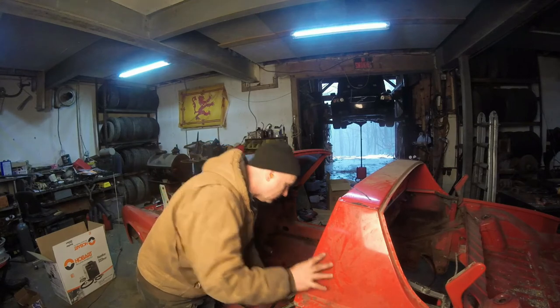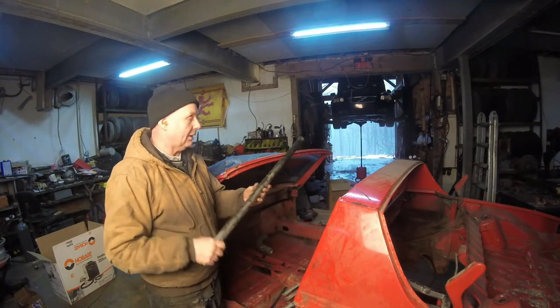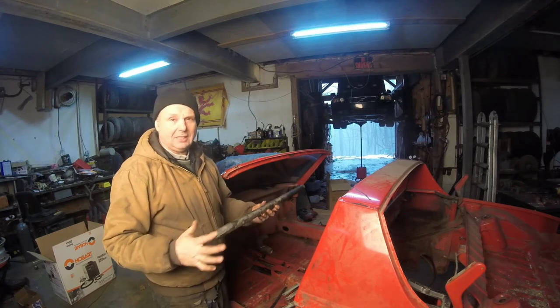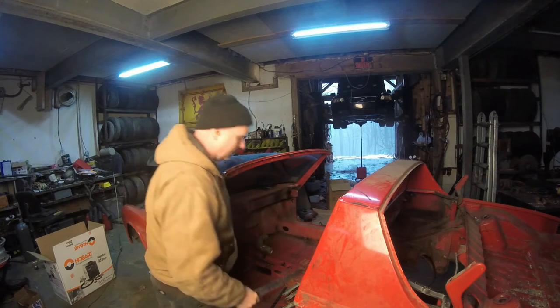But the first thing I was going to use was this. These are Audi door bars. I was going to say, oh, these things are super stiff. They're made to take umpteen G's when they hit. But it's round and it's horrible to get on there.